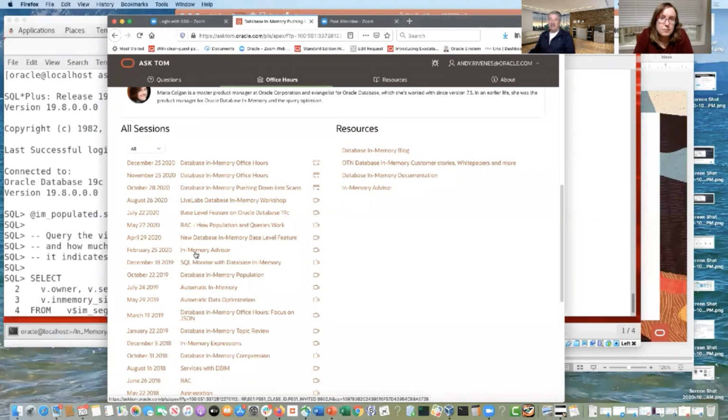So you can check that out and try it on your own to see if Database In-Memory might help, given that one of the other things we've talked about recently is the base level feature. You can even try Database In-Memory on 19.8 or higher. Currently that's 19.8 or 19.9, but soon we have the 20c pre-release, and the next version of Oracle will continue to allow you to use Database In-Memory with up to 16 gigabytes of column store. So you can try it out without having to license Database In-Memory first. If that's of interest, you can check those videos out as well. I think we actually did two of those: one on the base level and one on backporting it to 19c.